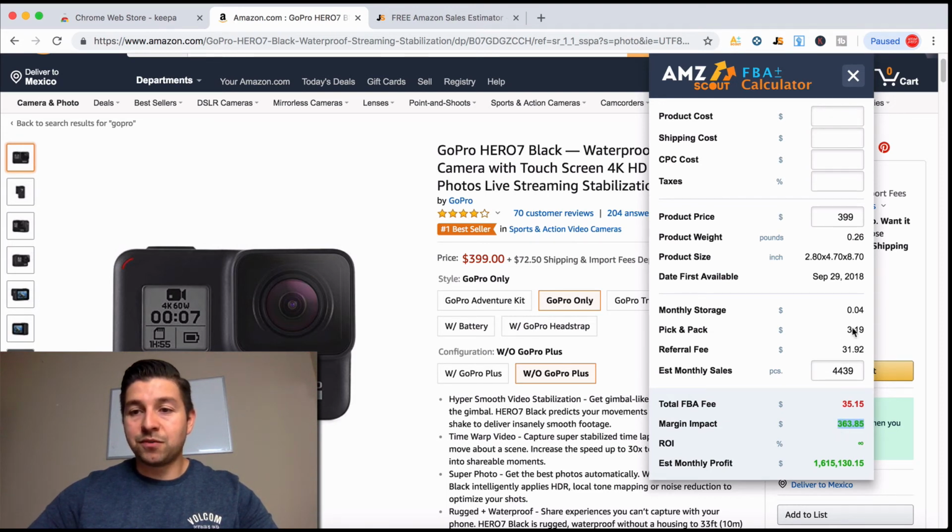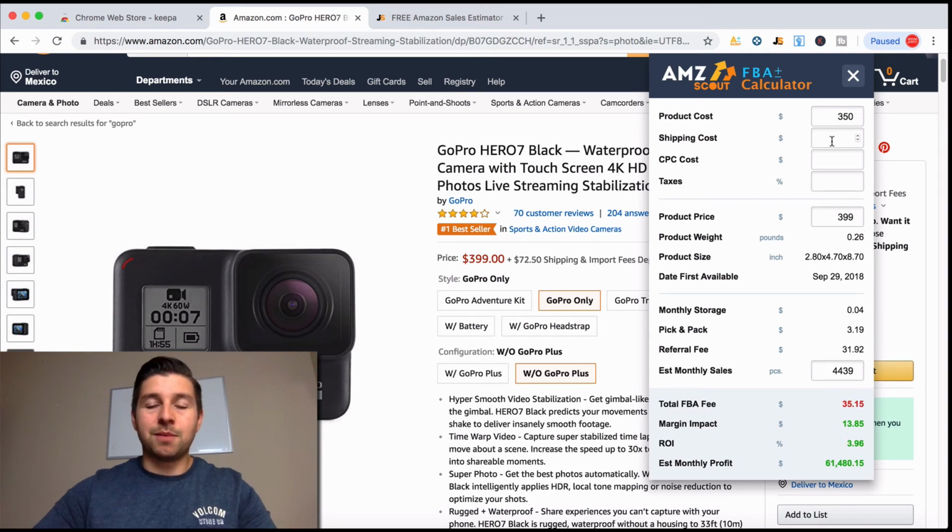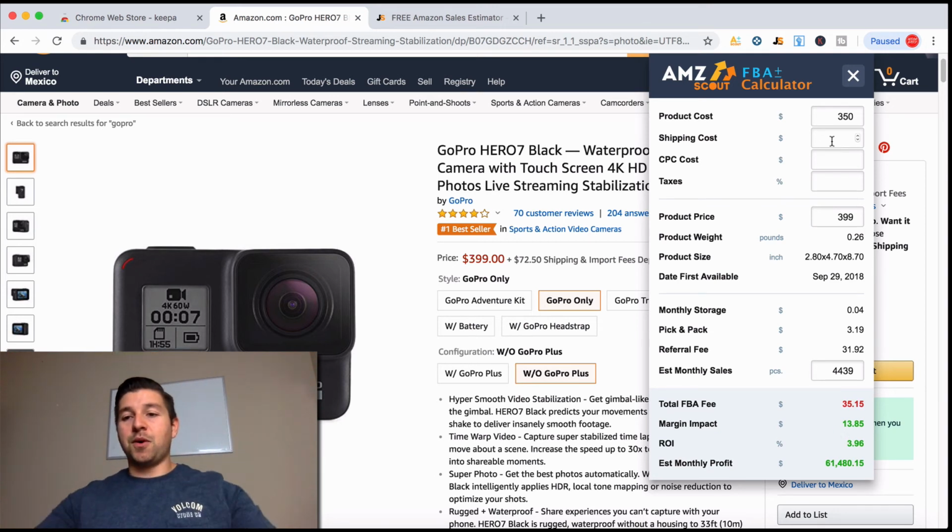This is how much after fees, this is what's left, okay, from the $3.99. So let's say you're getting this for $350, okay? The estimated fees for this would be around $35.15 right here. Actually, it tells you right here, and your profit is going to be $13.85, which your return on investment would be just under 4%. Not a great profit margin, but this is just an example. Obviously, you want to go for margins much higher than that.